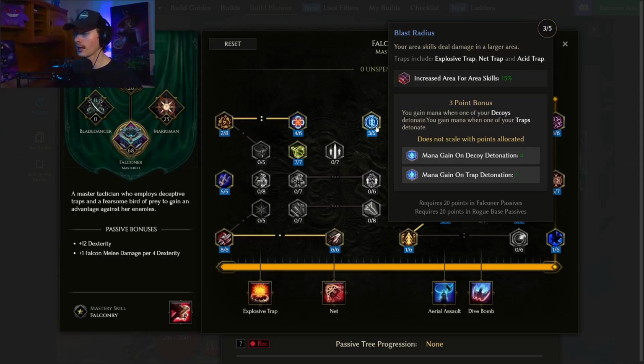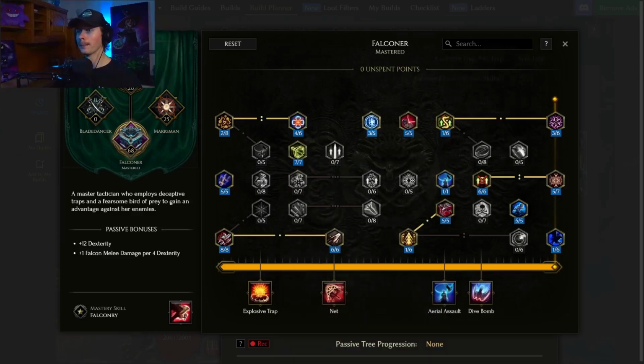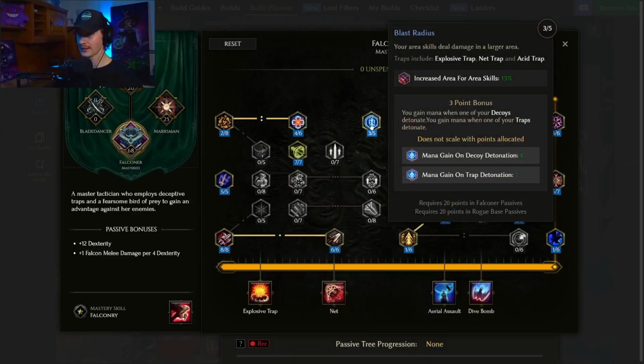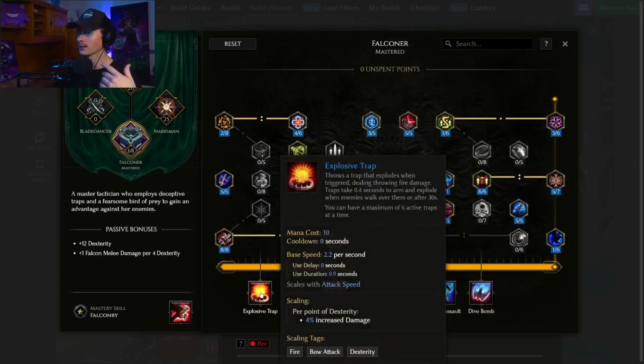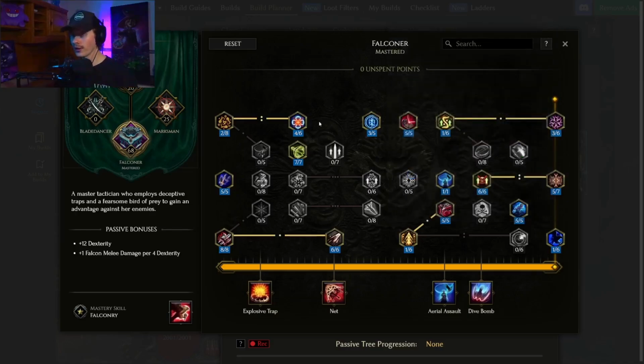because all of these traps, whenever they detonate, are going to give us 1 mana. So if this works how I think it's going to work with Explosive Trap, obviously we have the cost with it, but besides that, it's going to end up giving us about 24 mana, I believe, per cast, which will end up being a net gain in mana per cast of Explosive Trap. So that's really going to help us out and allow you guys to just spam all of your Explosive Traps and Dive Bombs. So hopefully that ends up working.